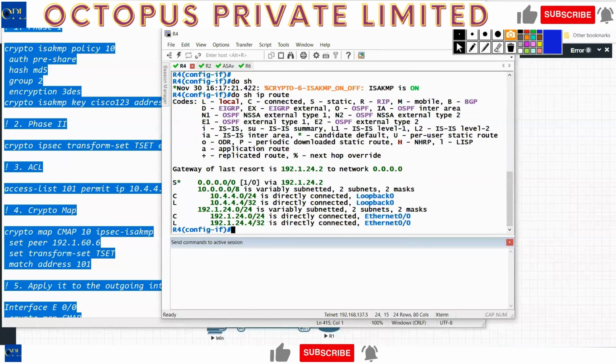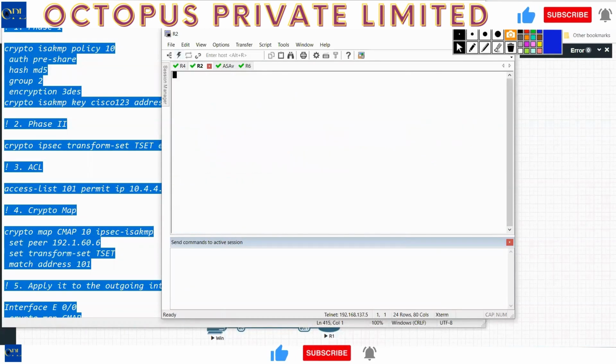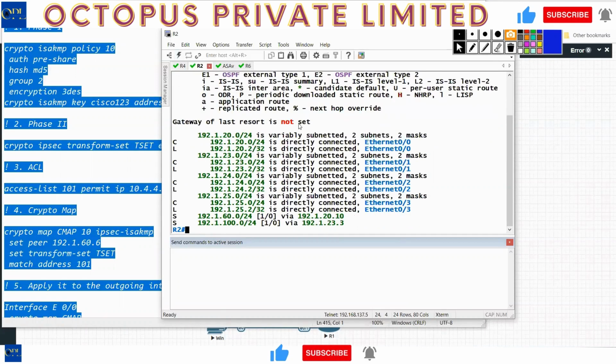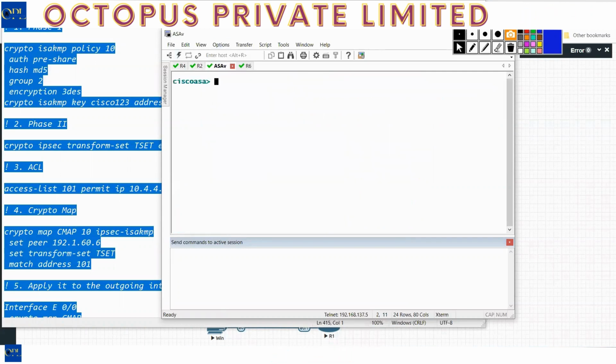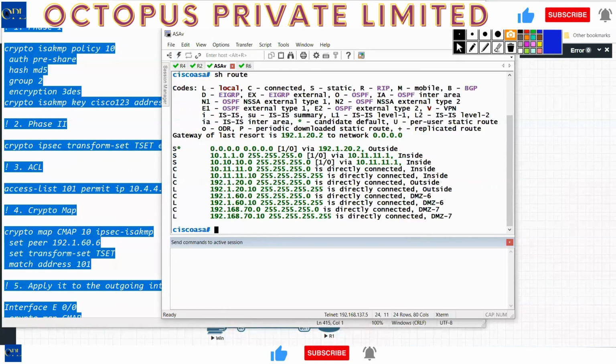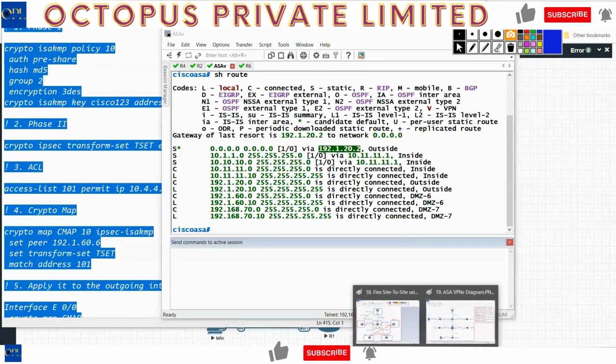Show IP route. Default gateway pointing to 24.2. R2, show IP route. I'm connected to 24. My address is .2. And I have a static route towards 60, which is going through 20.10, which is the firewall IP. If I take a look at the firewall, it has a default route pointing towards 20.2, which is router 2, and the rest of it is directly connected.